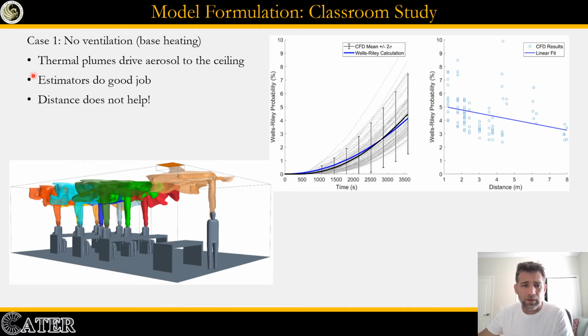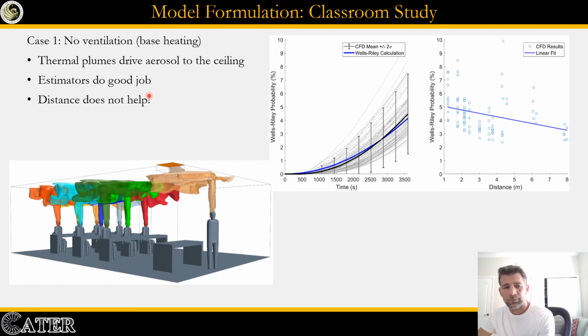One of the key things that we have is thermal plumes drive aerosols to the ceilings. So here we see the high density regions of aerosols being emitted from all the students and the teacher, and they go straight up to the ceiling because they're getting trapped in a thermal plume forming around your body. Tells us a couple of things. High ceilings are really good. Even keeping the rooms a little bit cooler might even be good. So this is one thing that we want to focus on.